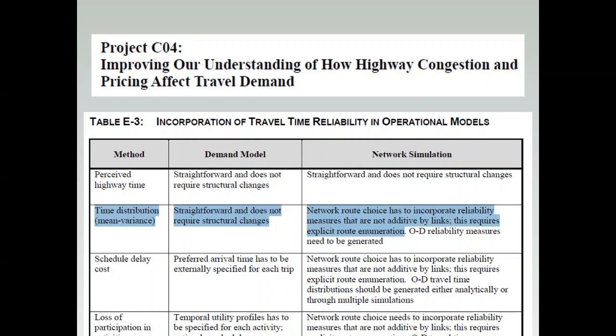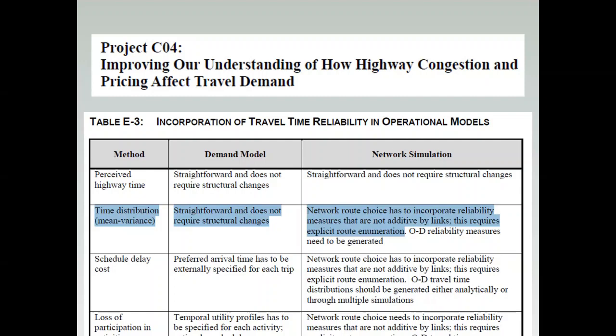When you're working with the variability in travel time as opposed to average time, the route choice has to be constructed a little bit differently, because you can't just add up, to use the expression from the Statistics 102 class, the standard deviation of the sum is not the same thing as the sum of the standard deviations.